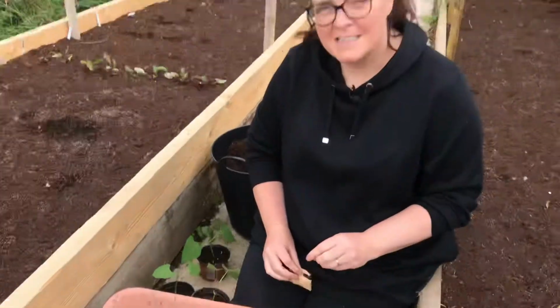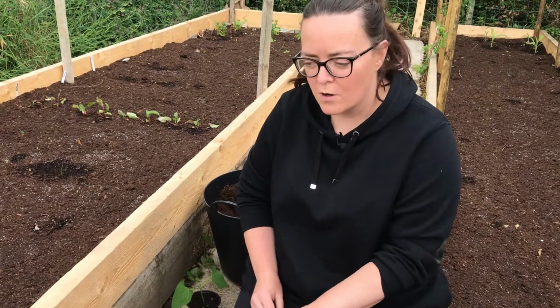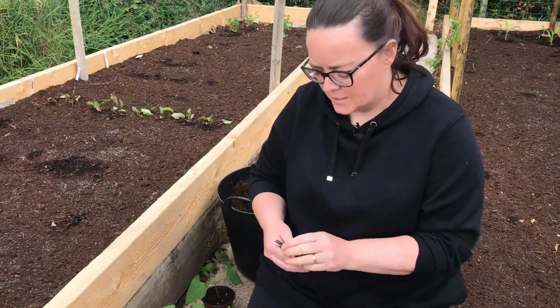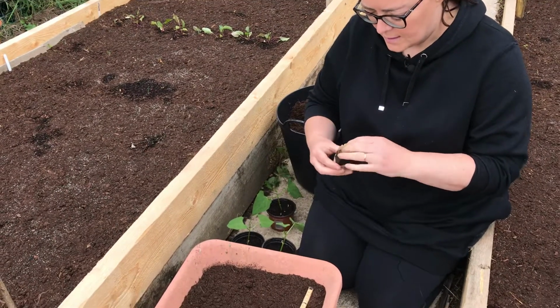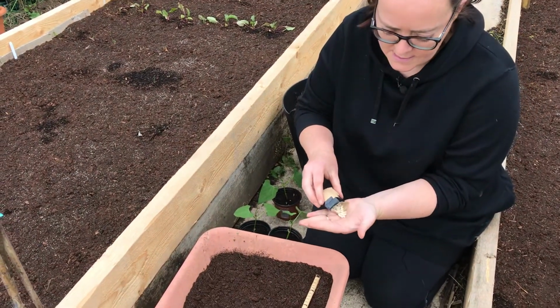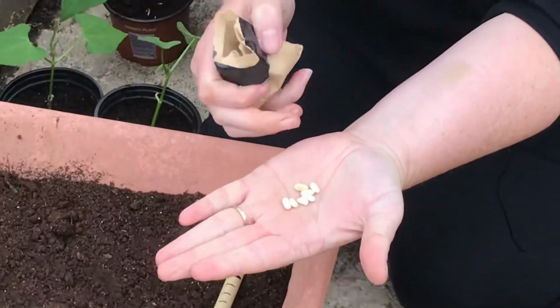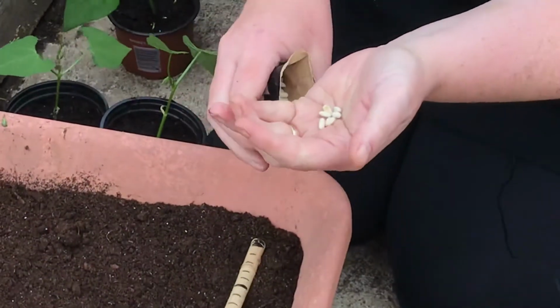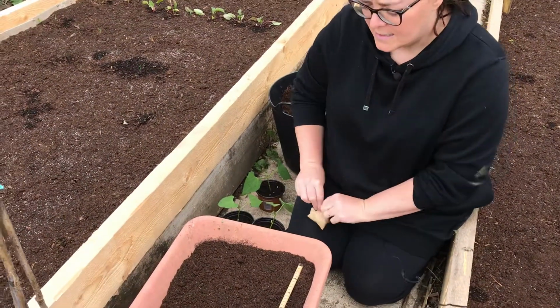Okay, so today we're going to take a look at how to plant out your French beans. These are dwarf French beans. My children used to refer to them as the squeaky beans whenever you eat them. But these are the little beans there, the dwarf bean. I don't know what variety they are because these were sent to me.